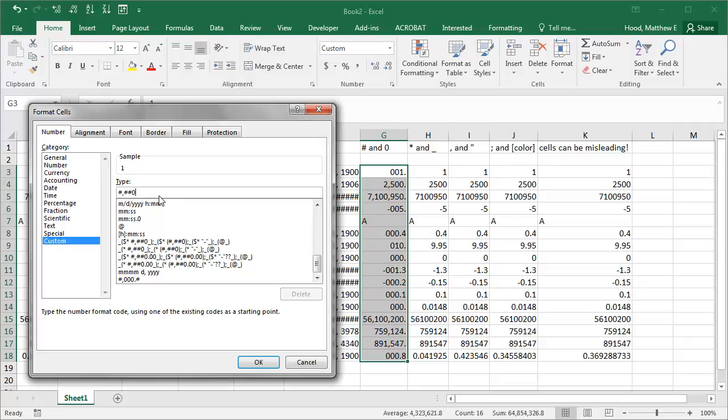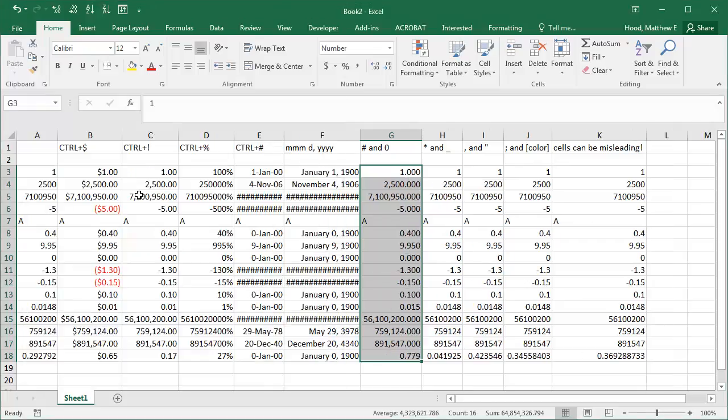If I wanted to show 3 digits after the decimal no matter what, and have a comma, and have at least a 0 in there. Alright, so there's a lot of use in there. You can see that I only put 1 comma in there, but it'll do it for all of them to go through. This could be a really helpful format. So, but that's how number signs and dollars work, zeros work in the number formatting.